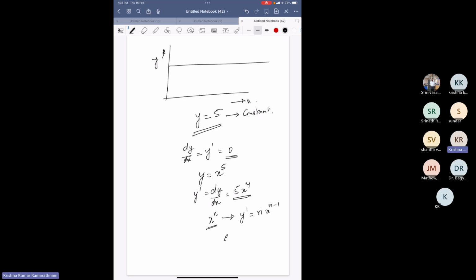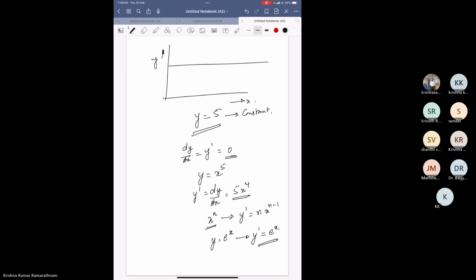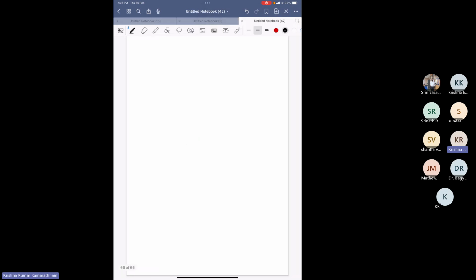And the things which are mostly useful: e power x. Then interestingly, we saw this in the last class, y prime is also e power x. Okay, the slope is also e power x. So you take the second derivative, it is e power x. Right? So that is the first 3 things. We will look at other things later, but these are the 3 important formulas which you can remember, or you can put it in ChatGPT and get it. No big deal. I'm not insisting that you should remember this. Right. That's the first. So I know how to take a derivative of at least 3 things.